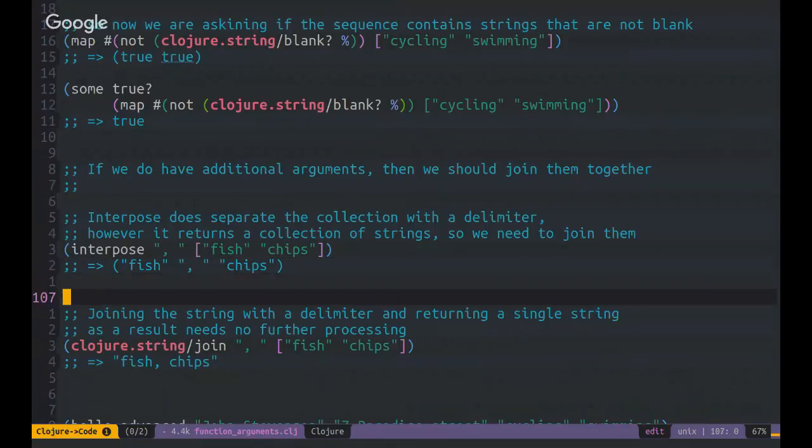And there's also a specific one for strings called join, which takes all the strings in a collection and joins them together using the comma. So the difference with this is it's just returning a string in this case. So it's basically flattening everything down to a string, whereas this is still returning a collection of all the 3 strings there. And obviously I can do that for as many values as I like. It's just going to interpose, so basically put in another value in between each of the elements of that collection.